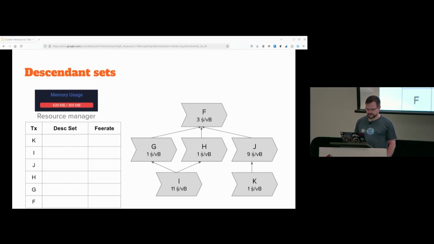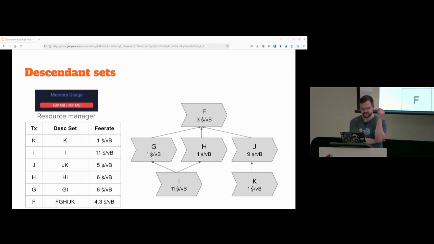So if we look at what's going to get picked into a block here, maybe that's not completely obvious, but sorry, let me tell you a little more about the other descendant set fee rates here. So if you look at the descendants of I, it doesn't have any descendants. It has the highest descendant set fee rate. G and H both have a pretty decent descendant set fee rate of 6 because only I is a descendant of them. And J has a great descendant set fee rate, especially once K is gone. But F in this constellation after K is gone has the lowest fee rate.